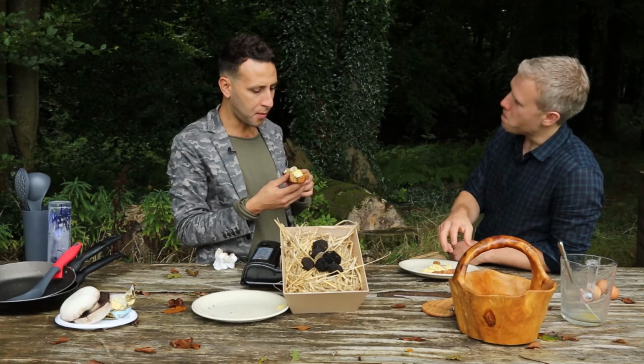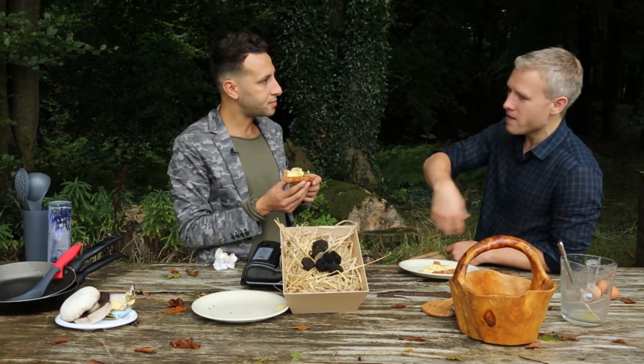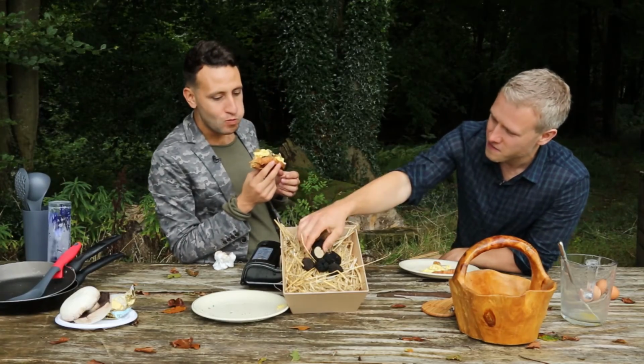What you really want to do is, as they heat up, they release a lot more flavour. So if you were to put it through some raw pasta right at the last minute and just let that warm up, then you get hit with this wonderful aroma, which we're not struggling with because we've got so many truffles here, so there's plenty of aroma about. Lovely things.